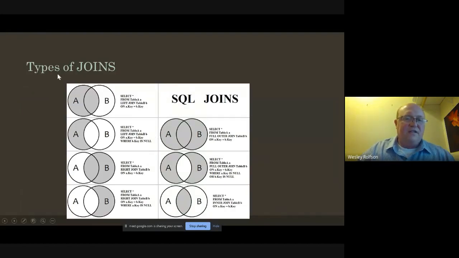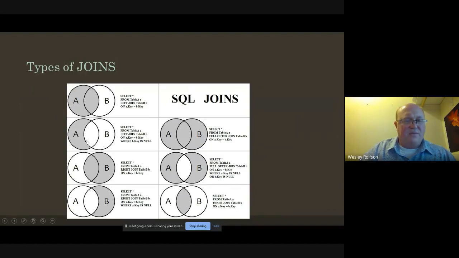And so here are the different types of joins. If you look at the various types of joins, we have a left join, a full outer join. Each of the different circles represents what that join means and what the result of the join is going to be. And again, that's why we try to think about things in groups of two, because it's a little bit easier for us to process.